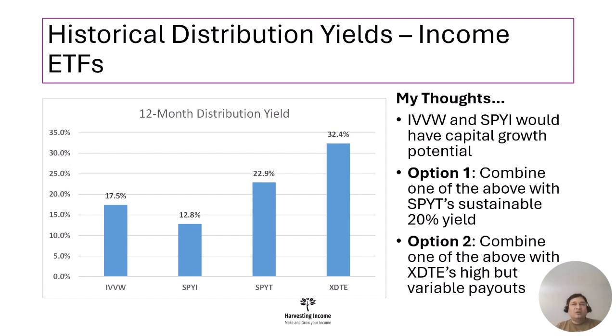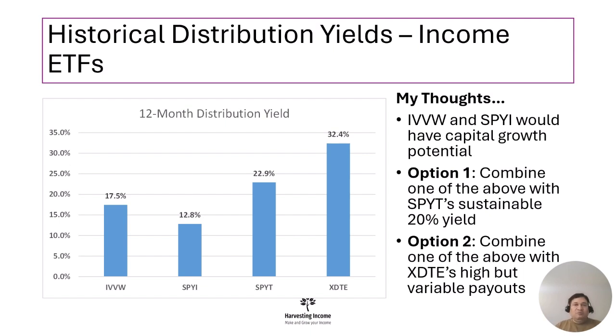So when the markets are down or when you're pretty concerned, then you have that base of stability on one hand. It's just like picking one blue chip stock and probably picking one mid cap stock, right? The same logic you can apply here. And if you do IVVW plus XDTE, it's the same thing. The good news about IVVW, it's going to give you that little bit of extra capital appreciation plus a good amount of yield every month.